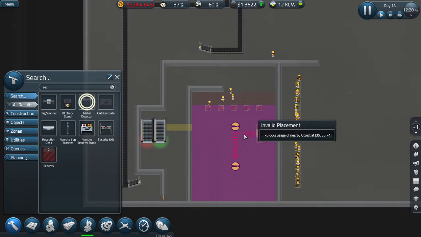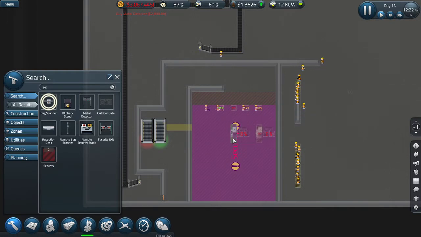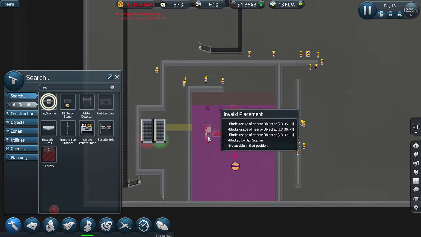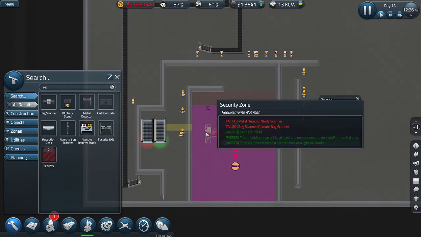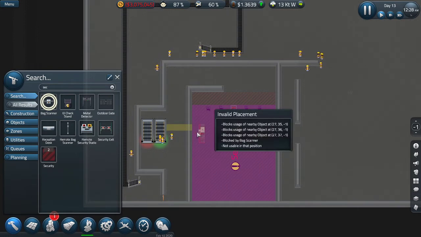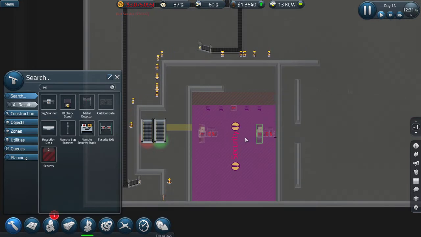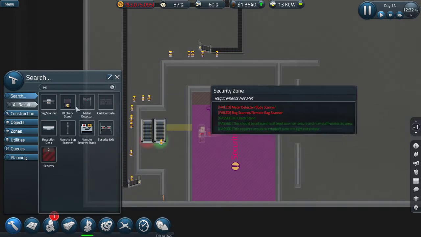Why is this not going in? Oh wait, it can't go in next to that place. Okay, so I need another one going in right there. A couple more there, and there. Could have sort of made this go sideways, which I think I will cancel. And I'm gonna say going like there and right there, so I could move this hopefully by one. You know what, cancel project, and I could do other stuff.